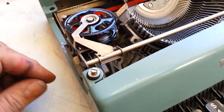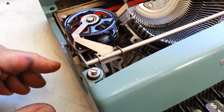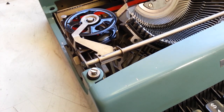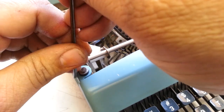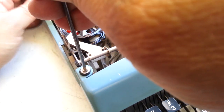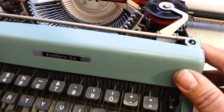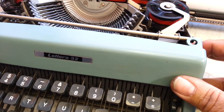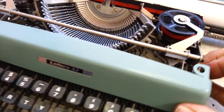It's a little tricky getting the screw started because the nut on the bottom side is in a flexible bracket. It's kind of strange, but you just have to give it a few attempts and you'll find it'll line up and tighten down. And that's how I got 4 corners all done. Of course, I'll finish this up off camera. Get this lined up here. There we go, like that.